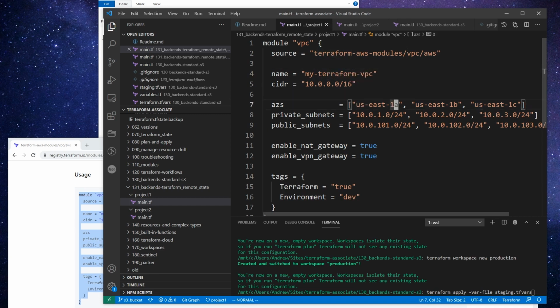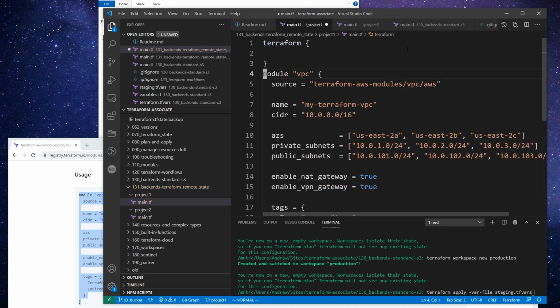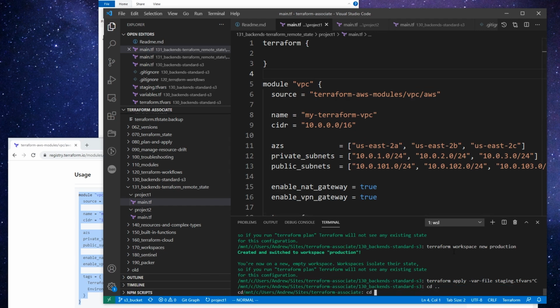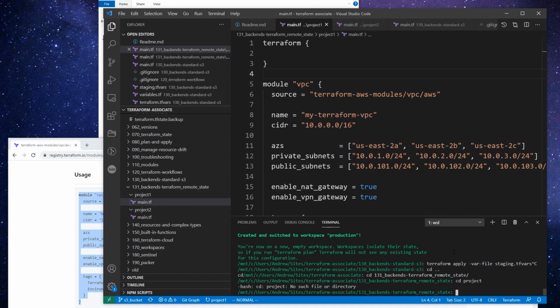I'm going to do US East 2 just in case I have one hanging around in US East 1 that I didn't delete, because I might have it from something else. And this doesn't necessarily need us to specify the provider because it should get pulled in from this module here. And so I'm just going to navigate to that folder. 131 is what I've called it, and we want to go to project 1 here.